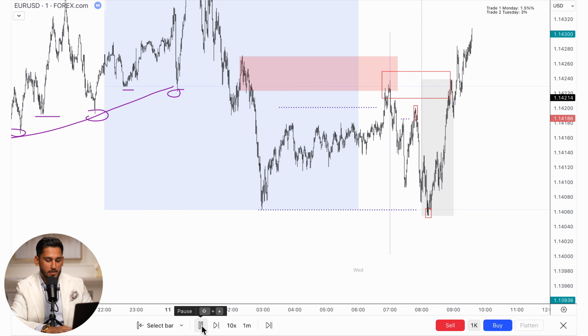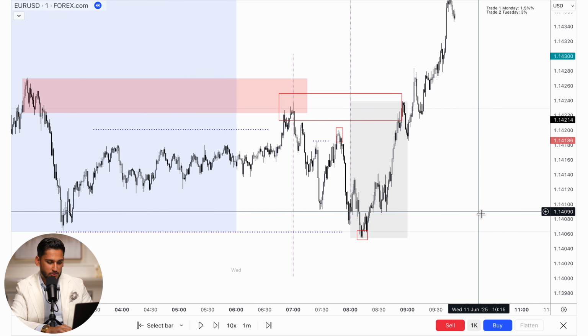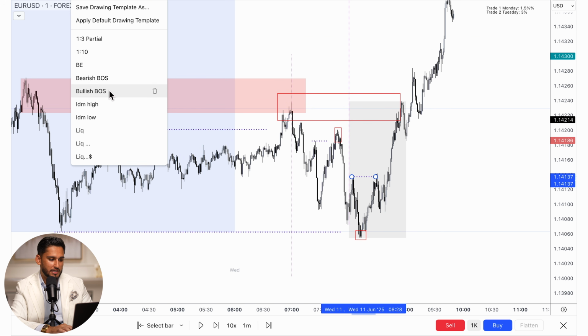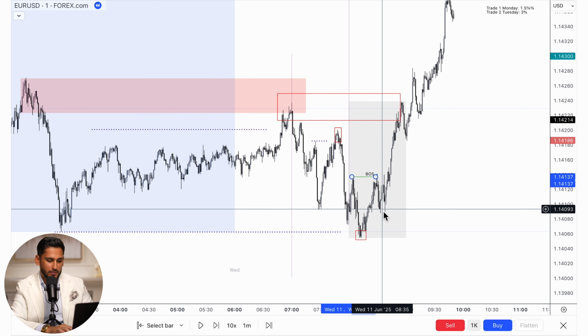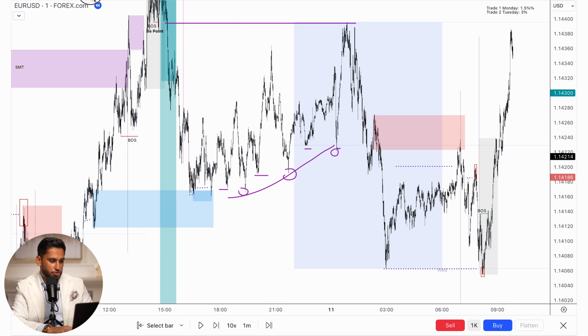Well, it didn't respect. Yeah, it looks like the Asia low sweep is what took control. Not a trade for us, even though there was an internal break of structure right here. It doesn't meet any of the criteria because it's a very shallow sweep without a demand. So no POI inducements. And even though it did give a bullish break of structure mitigation, it doesn't meet any entry for me. So no trade for that session.